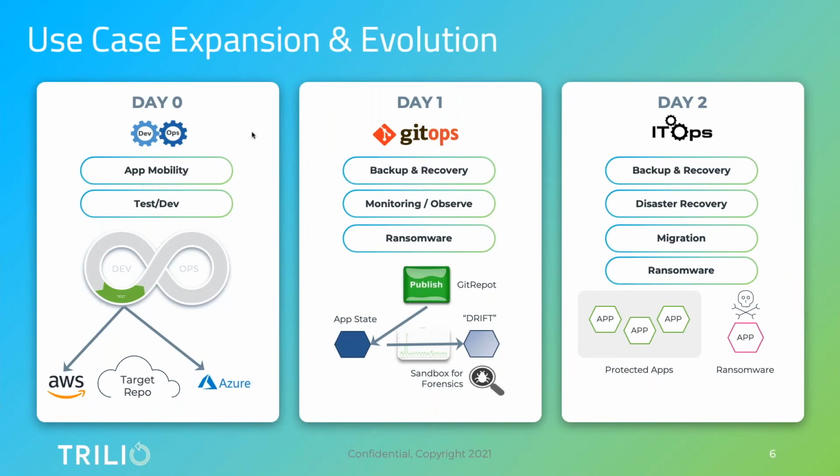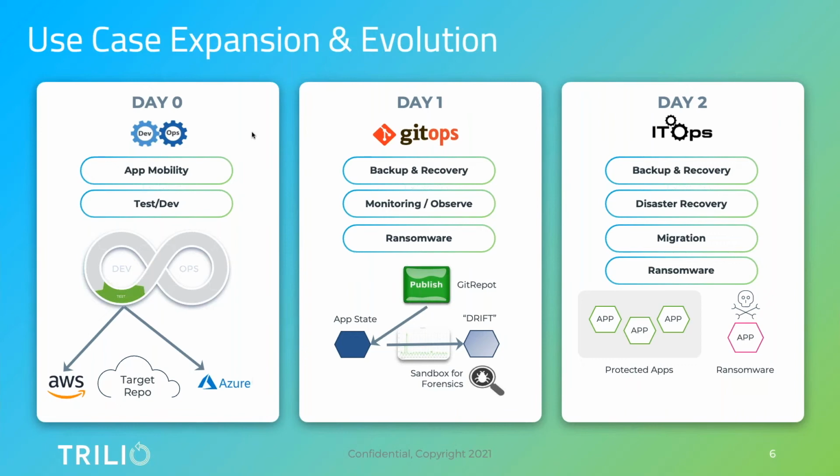So if you think about your day 0, this is from the developer's perspective. What developers can do now is they can take your production data and start testing with that as part of their CI/CD process. You can eliminate issues that you generally encounter while launching your application in production very early on by using Trilio as part of your infrastructure as code to bring the production copy of the data into an environment where you can test.